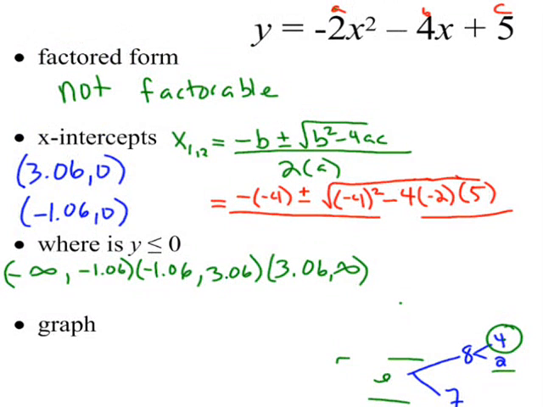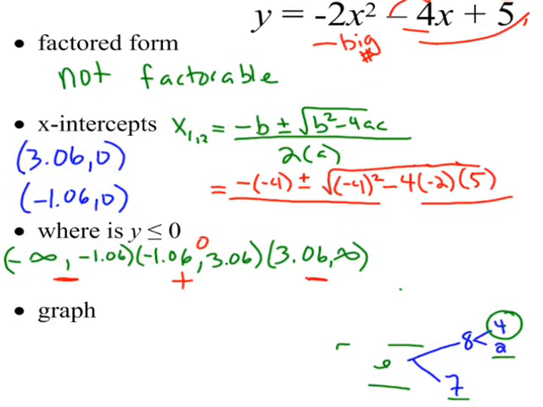So if you have a really big negative number and you square it, it will be positive. But then you multiply it by a negative, it will end up being a really big negative number. And basically this other stuff won't even matter, because if you square a really big number, that's going to count over everything else. So basically you can say that's going to be negative. If I pick a number in between here, oh good, zero's in there. I can easily put 0 in there. That's 0. Negative 2x squared is 0. Minus 4x is 0. Plus 5 is positive 5. So that's positive. And same thing if I pick a really big positive number. It's going to do the same thing as this end did.